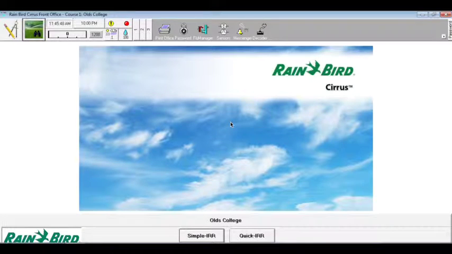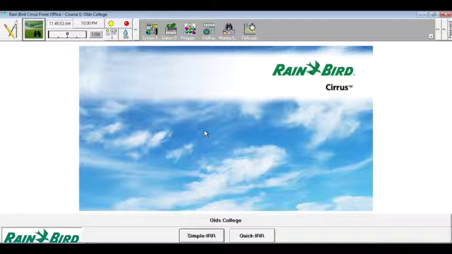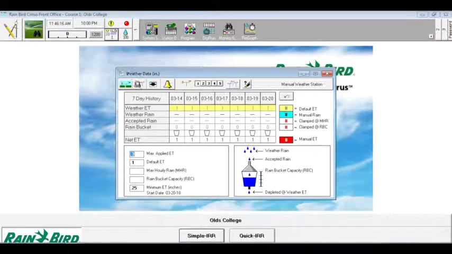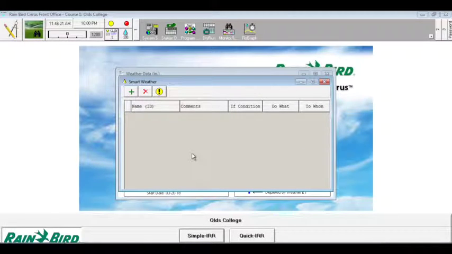Alright, we will now be setting some smart alarms in Rainbird Cyrus. These smart alarms pretty much act as a control mechanism with the outside weather, where if any conditions are met, it'll shut down parts or all of your system. You will need a weather system itself in order for this function to work though. So to start setting our smart alarms, we're going to head over to our ET and weather data, head over to the bell here for the smart weather, and we're going to start setting some alarms.